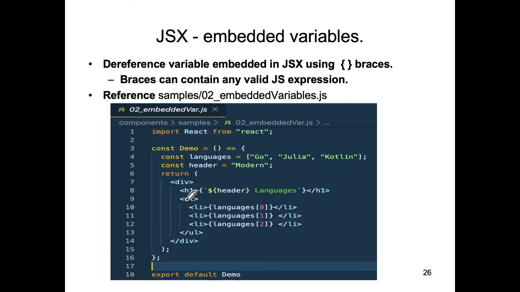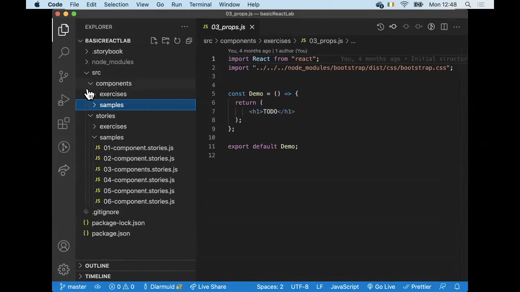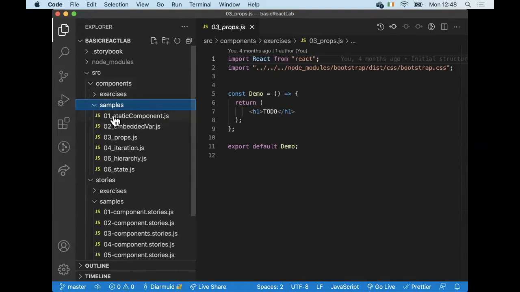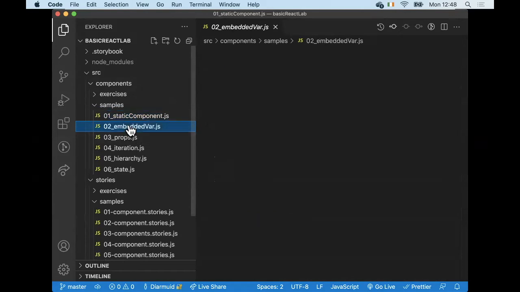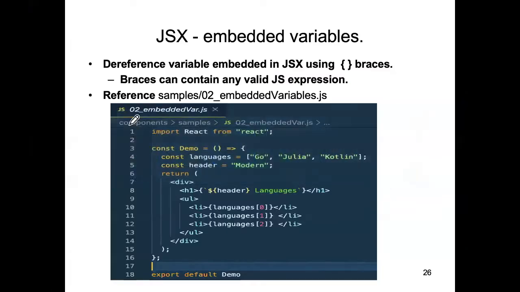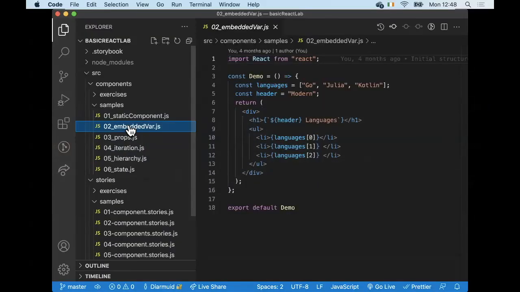So the illustration of that, we're told to look at samples 02. So let's do that. There's two things we need to look at. We need to look at the component, and we need to look at the associated story. So we've really already seen the component, but it's in the samples, and it's this one. No, it's not, it's this one, sorry, 02. Isn't it 02 it said? Yeah, 02. 01 was what we really had the last day. I just put that in for completeness.